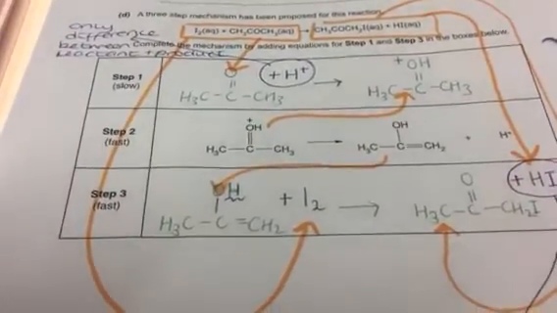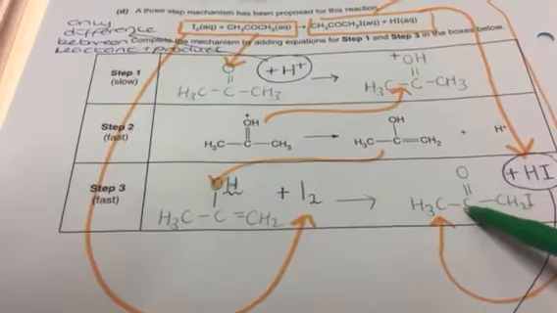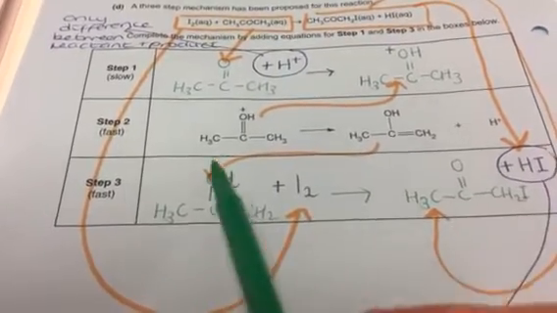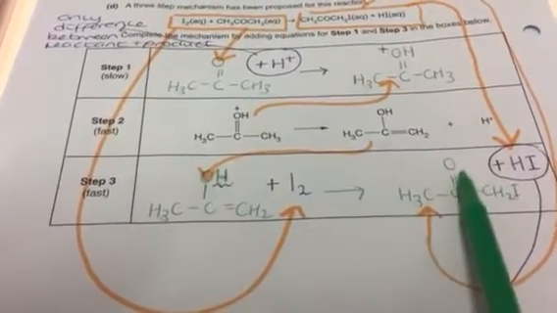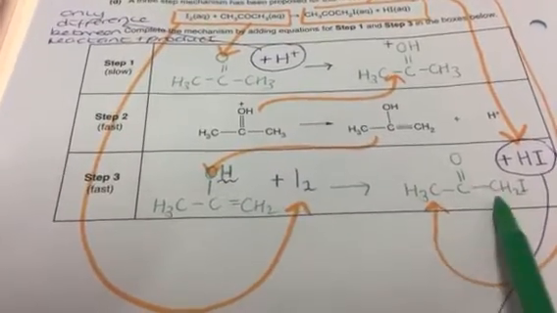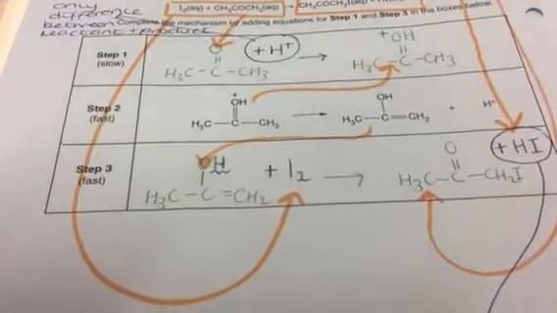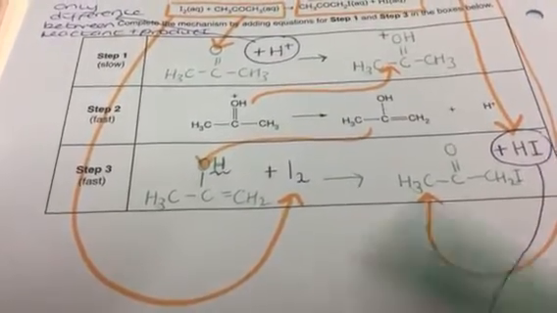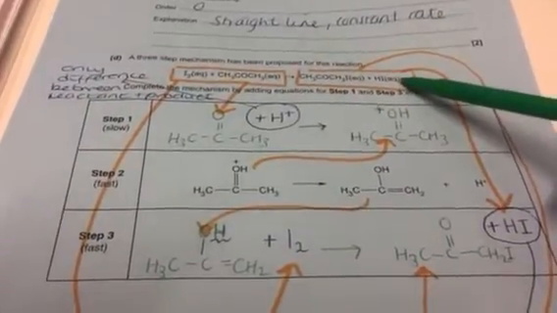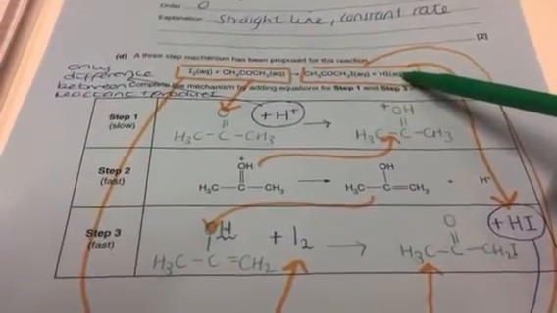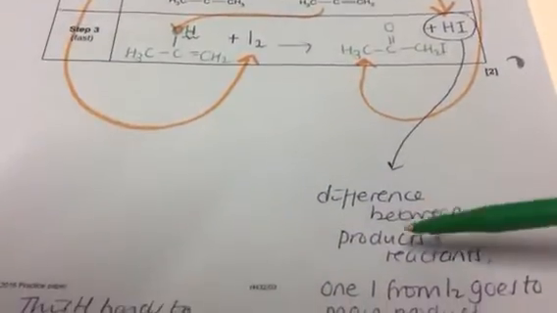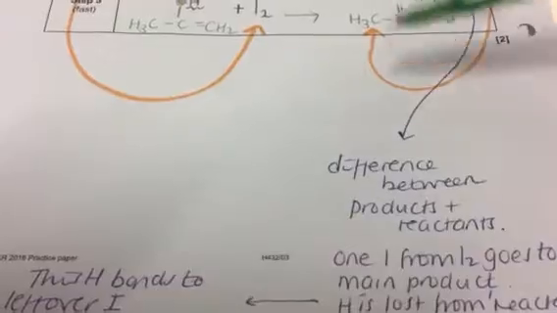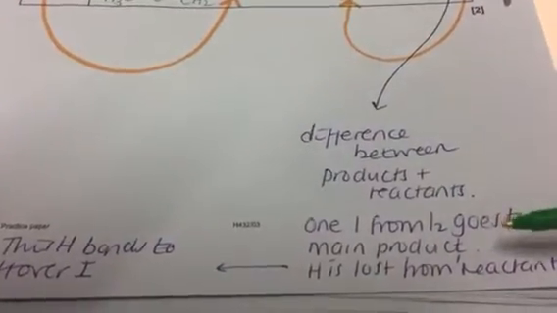Now, the only other part here that might be a little bit more confusing is, okay, what else? Well, the H that we've got here has disappeared, and we had I2, but only one of those I's is joined on here. So there's a H and an I that are unaccounted for. H plus, I minus, forms HI. HI, actually, we know that that's a product because it tells us in the question. So the difference between the products and the reactants is the HI, and also we're getting that from the reaction that we've got at the top.